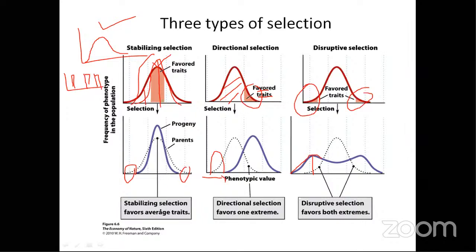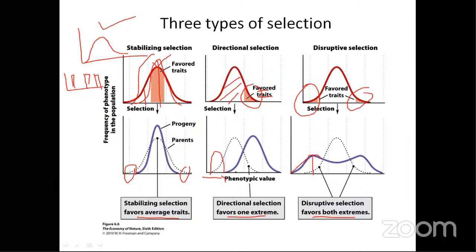Okay, so stabilizing selection favors the average, and directional selection favors one extreme. Disruptive selection favors both extremes. Now, to tell you two or three facts about this selection: one of our students said directional selection will always produce a fully balanced genotype. Fully balanced genotype means it will be producing the dominant trait, tallness. Tallness in this extreme will always carry dominant genes, no? So it will have a stable expression, meaning all the population will have a stable kind of phenotype.